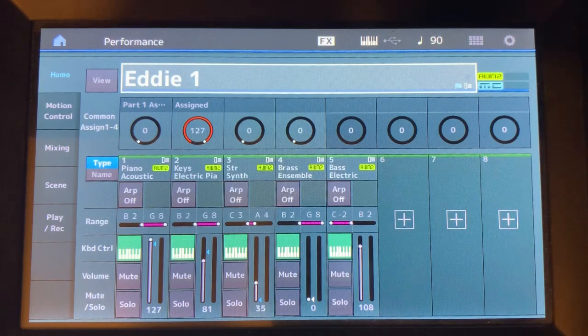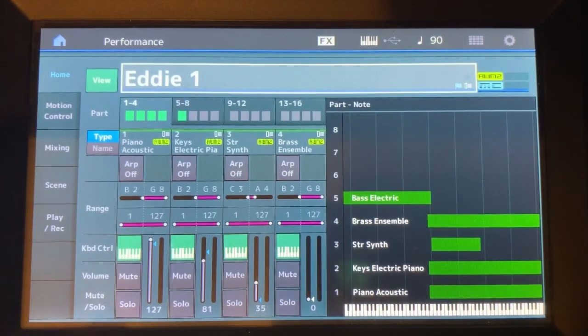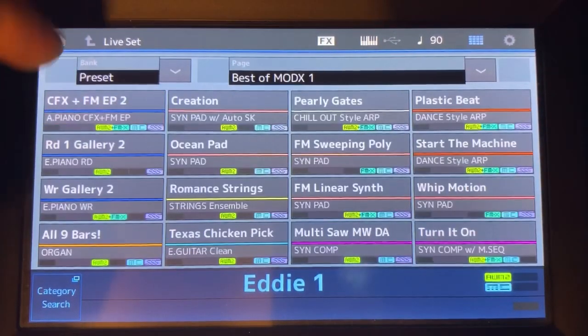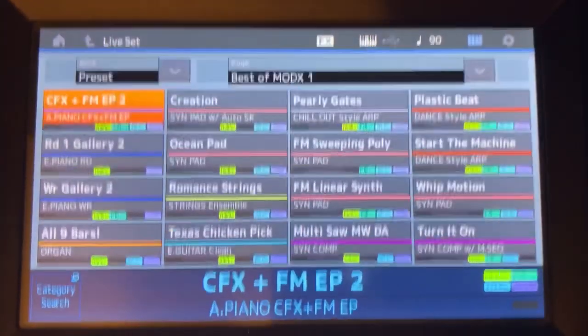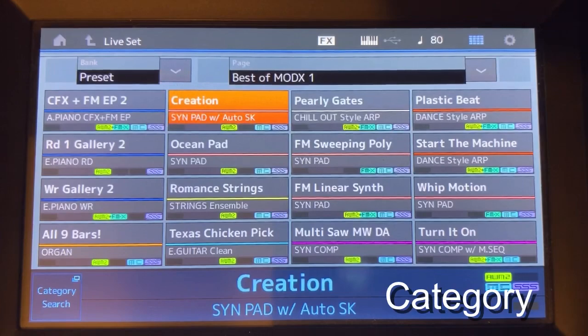If you want to use the sequencer and be happy with your situation, what you're gonna have to do is, whatever you are in on the keyboard, no matter where you are, even if you're in a preset, let me go to a live set, I'm gonna go to a preset set. Let's say we're in any preset, right? You're gonna press the category button, which is all the way to the right, the second button from top to bottom.